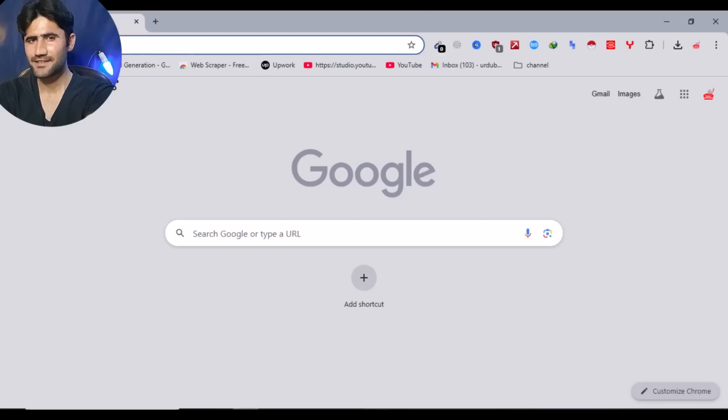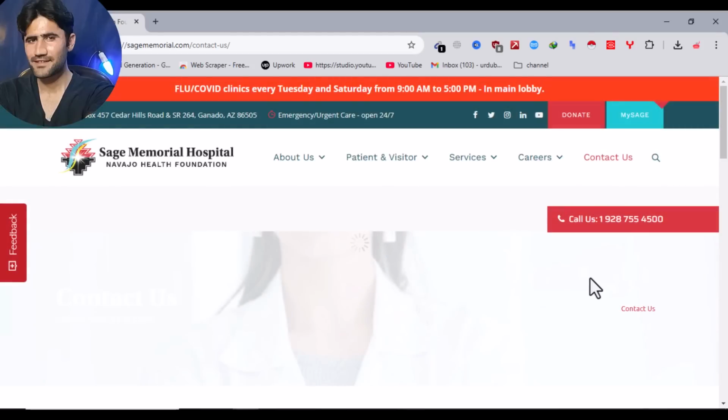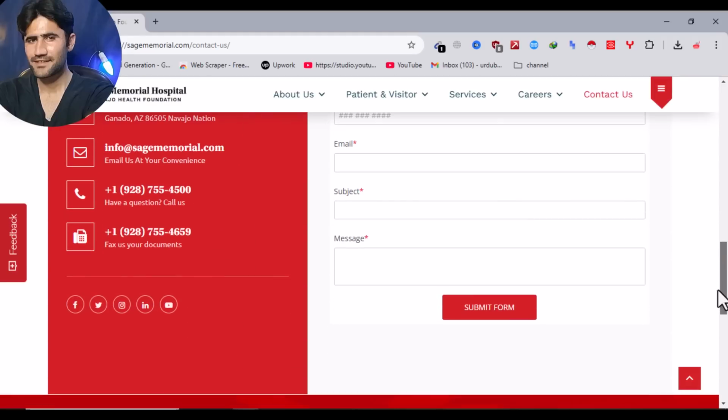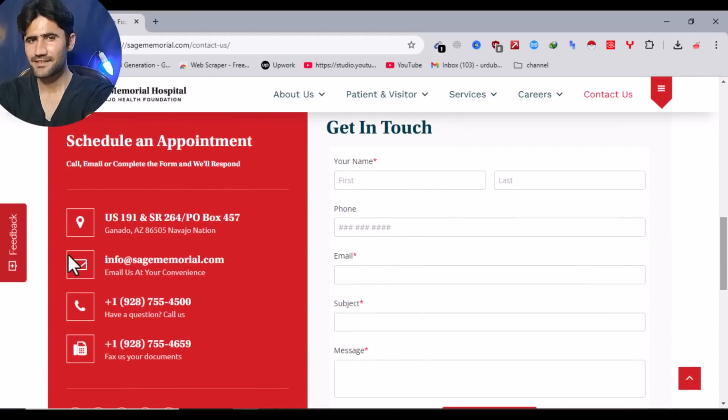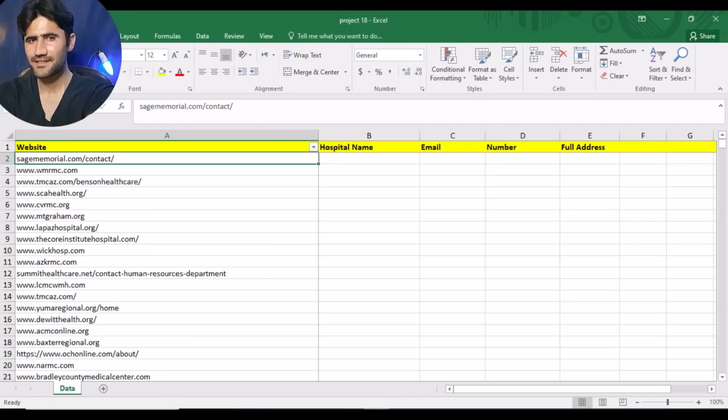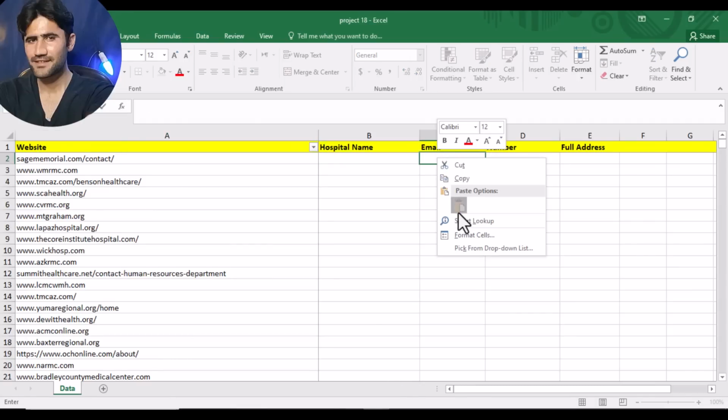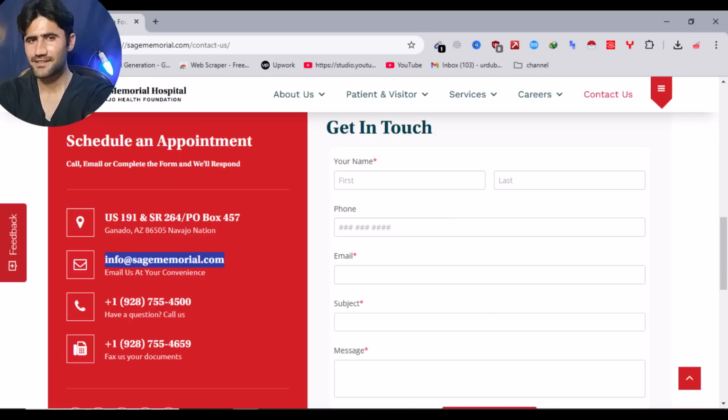so we will just simply copy the website URL and paste it on Google here. Okay, so this is the client instruction, and after that we will need to extract some information from here which is publicly available. So we will just go down here. Now here you can see their email address is available, so I will simply copy the email address from here and paste it here. You can see. And now we will go back, and here you can see their contact number is also available here, so I will simply copy their contact number.